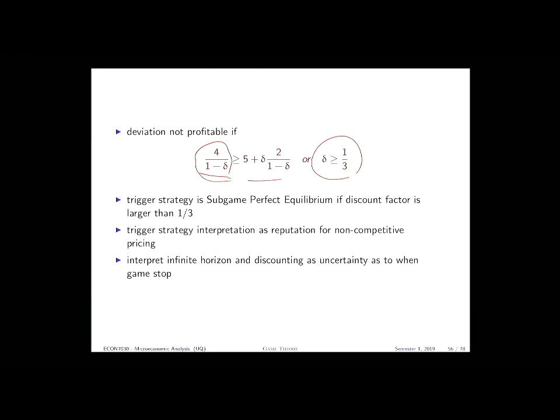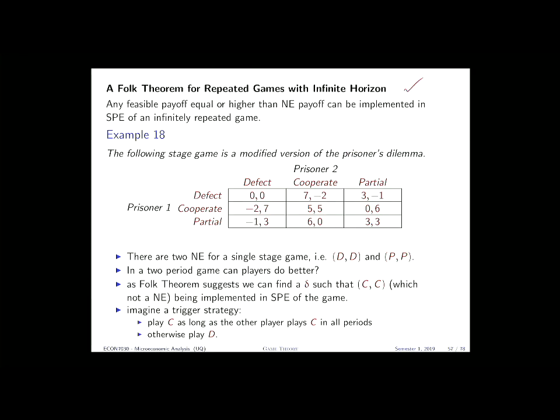Of course, we don't bother with the proof of these theorems. This is a very famous theory in repeated games and in economics as well. But what we care about is the result. From now on, if you have an example where there are a set of payoffs for both players that are larger than the NE, and they are not the NE of the stage game, you know that you will be able to find a trigger strategy that can support that strategy as an infinite horizon SPE.